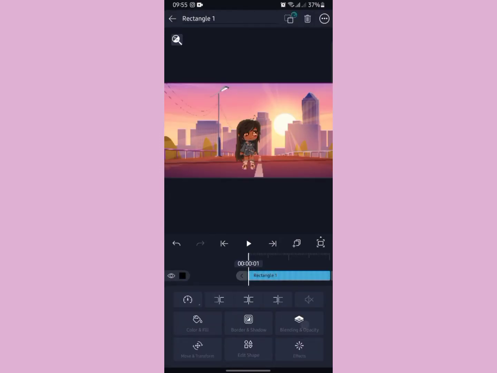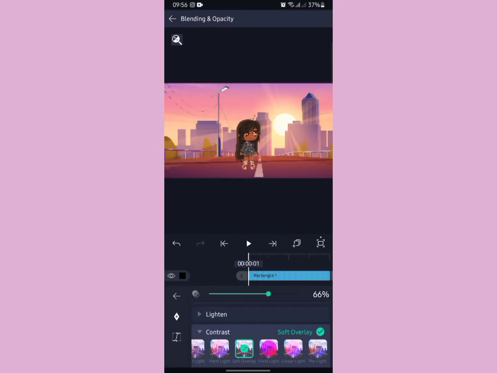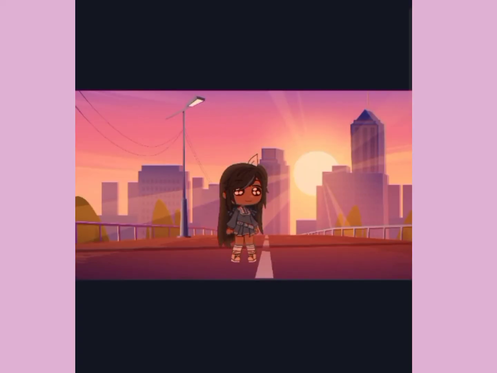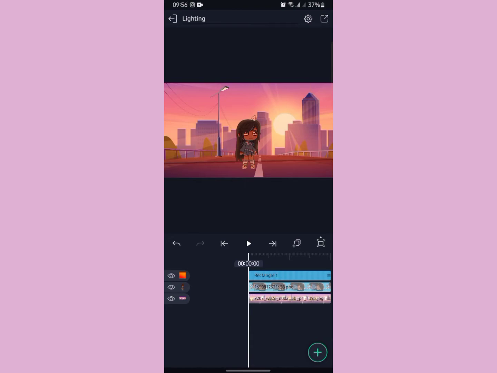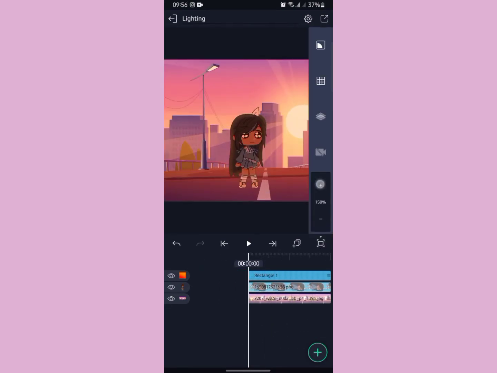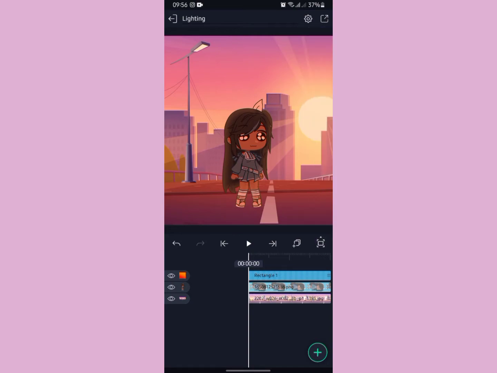So after you're done horsing around with the effects for a little bit, oh, it seems like I'm not done. Okay, yeah, I'm done now. So go ahead and appreciate your art, scroll around for a bit, have fun, admire the details, because this is your masterpiece and you should feel satisfied.